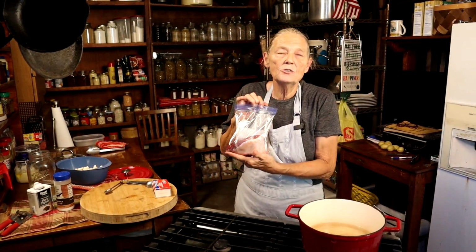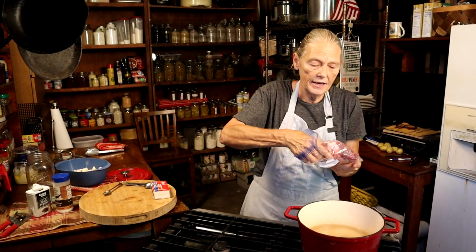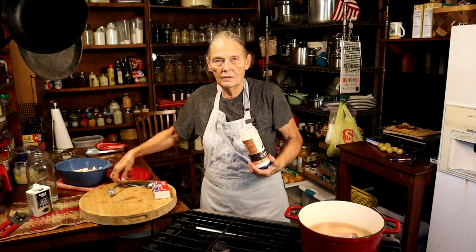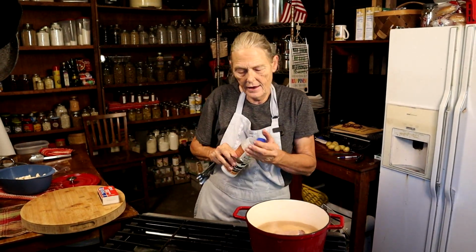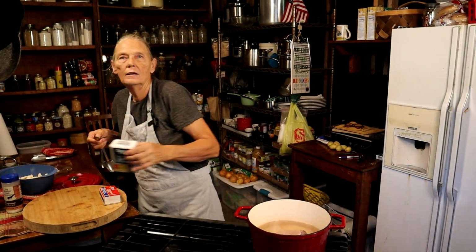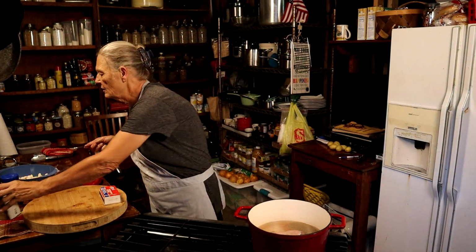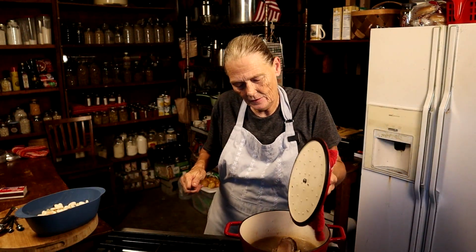What I have is just one fresh ham hock, not smoked, fresh, and we're just going to drop that in our 1 quart of water. We're going to add a couple of teaspoons of salt, and 1 teaspoon of black pepper. We're going to put the lid on that and let it come to a boil. Then we're going to drop it to simmer, and cook that ham hock for about an hour. Okay, now it's time to put in our beans.